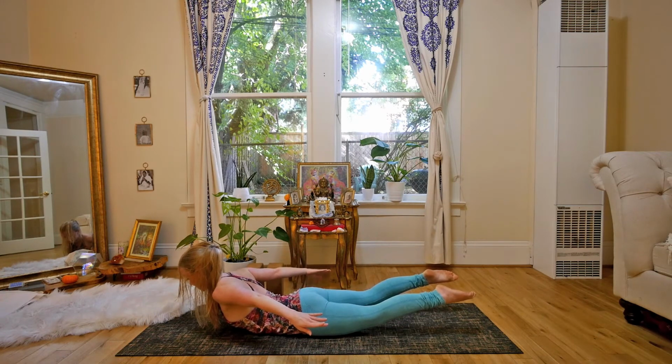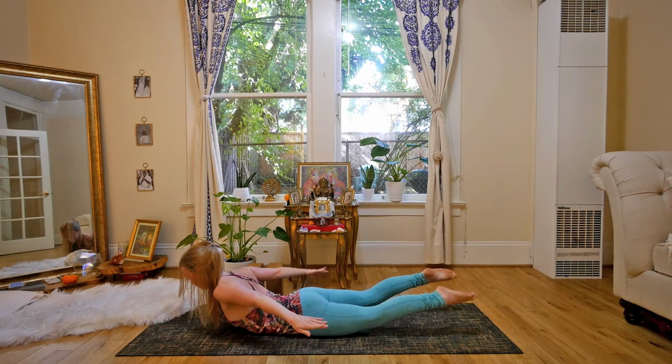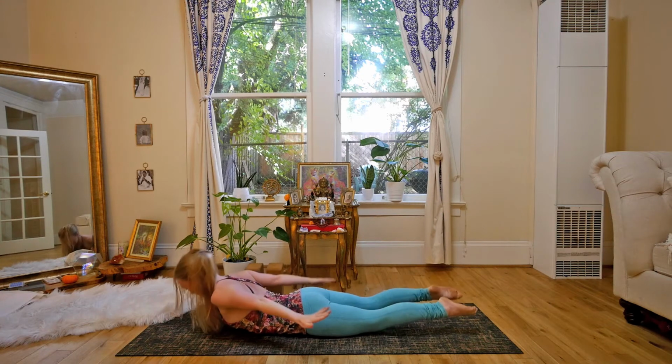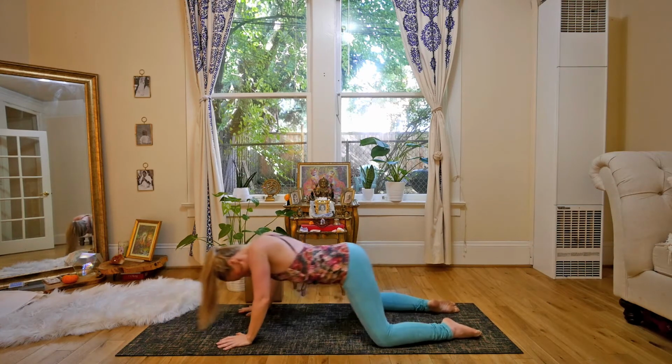Neck is long. The gaze is slightly in front of us. The shoulders are pulling back, pressing down through the pubic bone. Strengthening the low back, opening the heart, reaching back through the fingertips and the toes. Crown is reaching forward, and release. Gorgeous. We're going to press back into child's pose one more time.